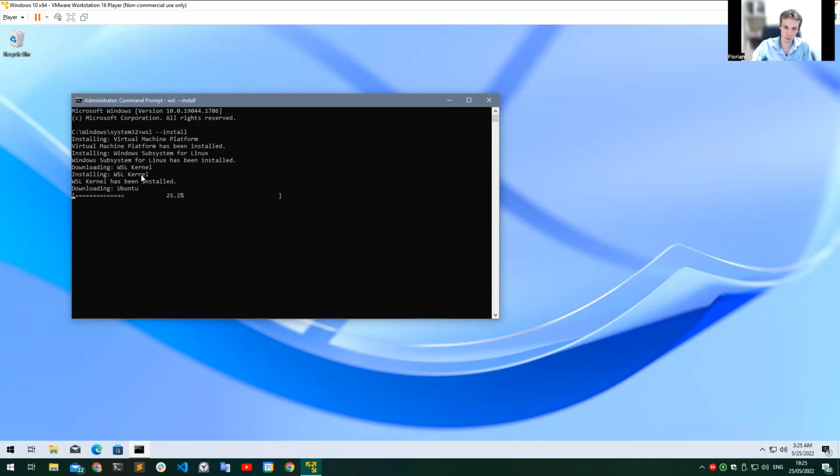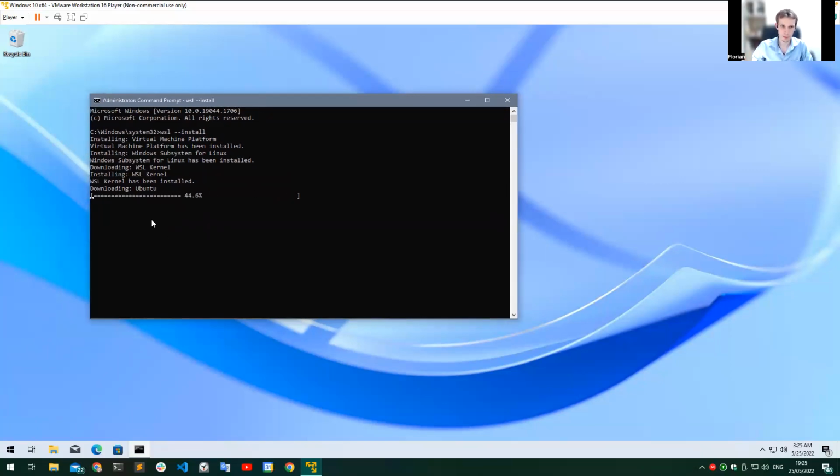So by default, it's not running. By default, when you restart the machine, it's only Windows. Okay, so you will not see a difference. And then it's downloading Ubuntu itself. It's a lighter version, as I said. It's not the full version, but then you can install all the additional packages, just like you were on Linux. So let's just wait for it to download.